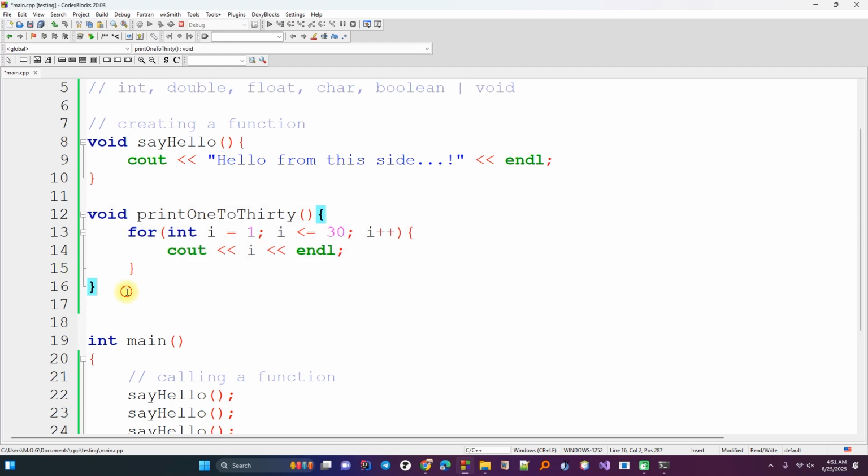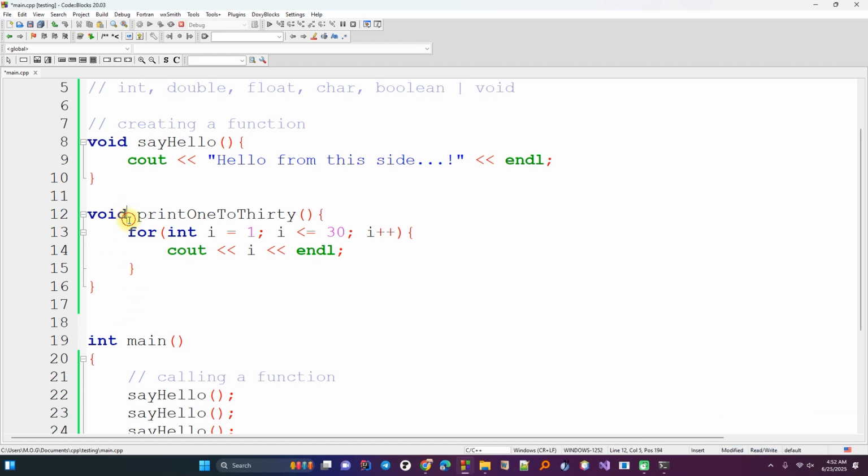Now in an actual program you build, it's not going to be just common tasks like printing from 1 to 30 and then maybe saying hello. It's going to be maybe a function that will create user password, or let's say a function that is responsible for generating usernames. Okay, so whenever a user is coming to register, the function will be called to generate the username for that particular user. So that's the beauty of using function.